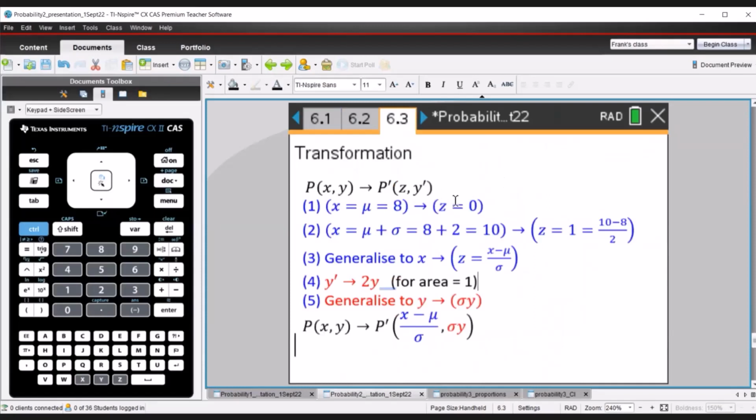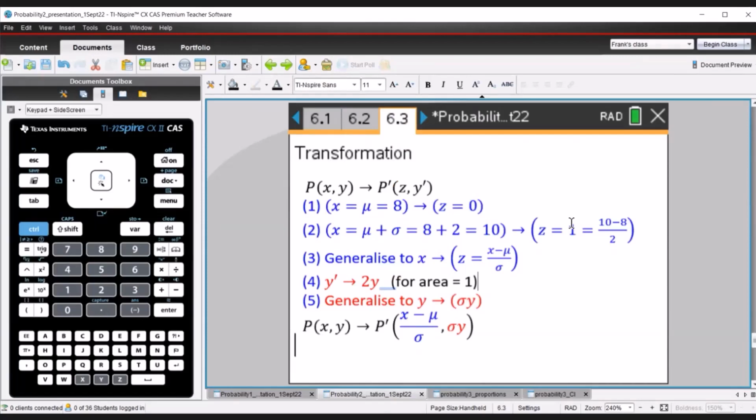So by looking at particular examples, I can see, for example, that when mu was equal to 8, the z went to 0. As well as that, mu plus 1 standard deviation was 8 plus 2, which was 10, but the corresponding z value was only 1. Why? Because it was 10 minus the mean, 8, and then divided by 2.